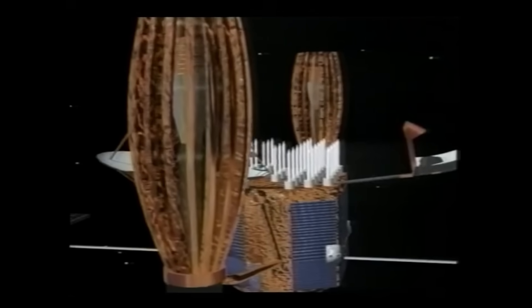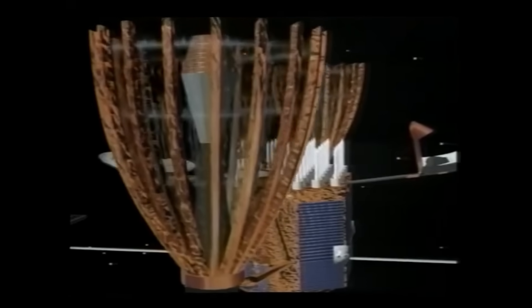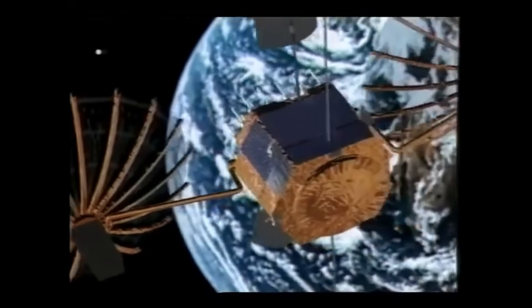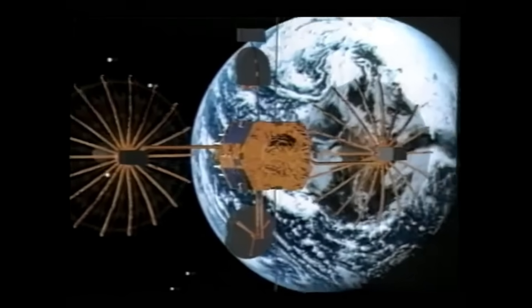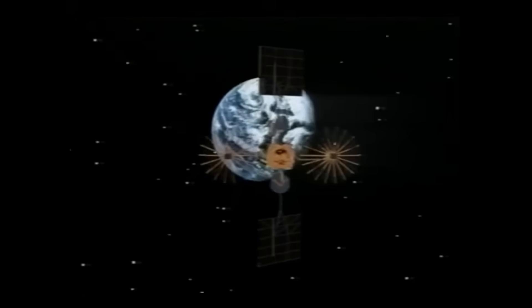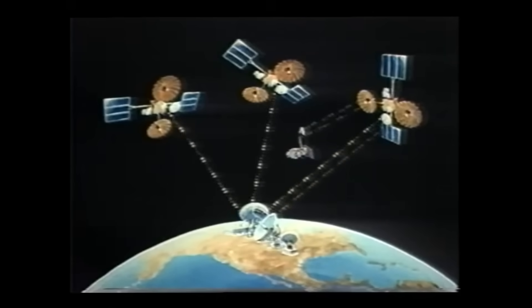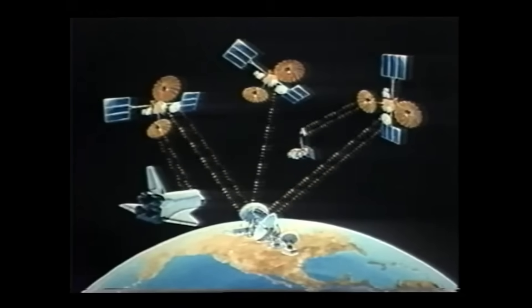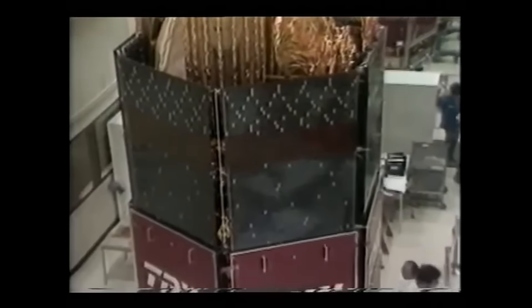But by the end of the 70s, the shuttle was delayed, and TDRS was therefore delayed as well. Westar ended up deciding to spread out its risks, becoming one partner with Fairchild and Continental Telephone to form a company called Satcom, and they took over the TDRS project. Then in 1982, Western Union finally gave up and dropped their share. They had already launched a bunch of other Westar satellites because TDRS still wasn't ready. In the end, NASA ended up buying the hardware from Spacecom and basically paying the companies to compensate them for their losses in the commercial C-band stuff.